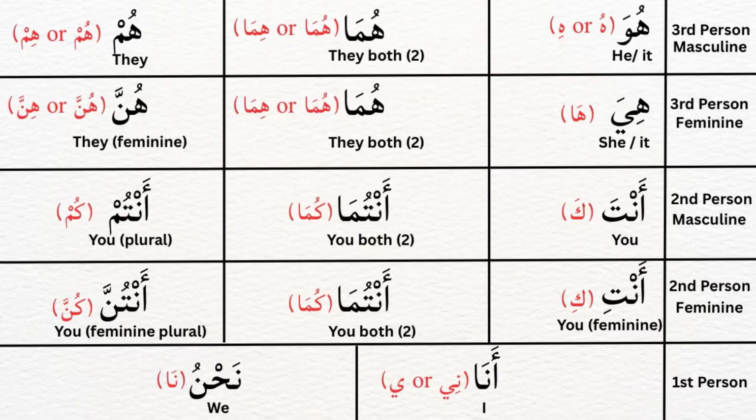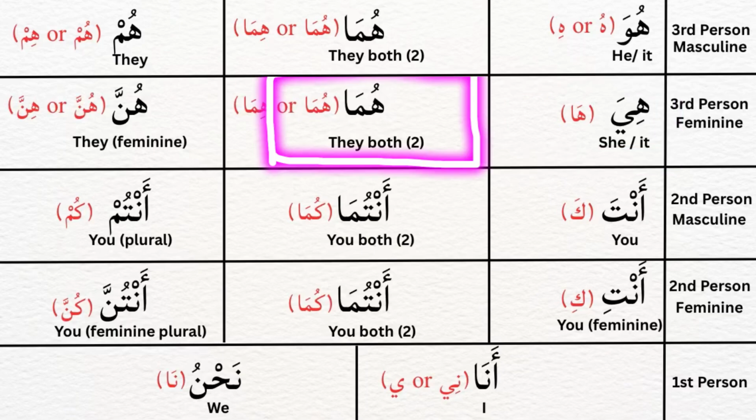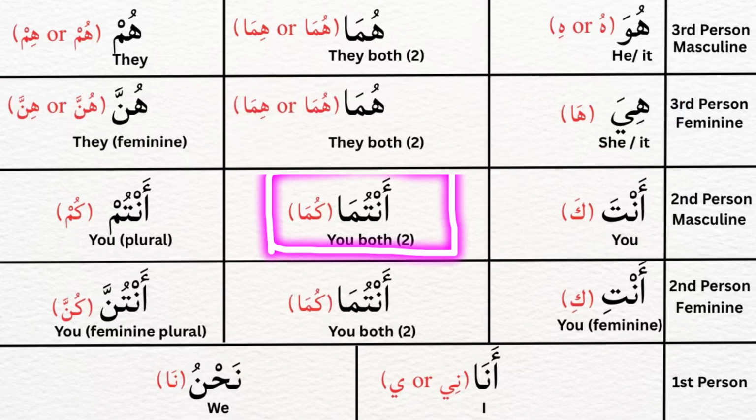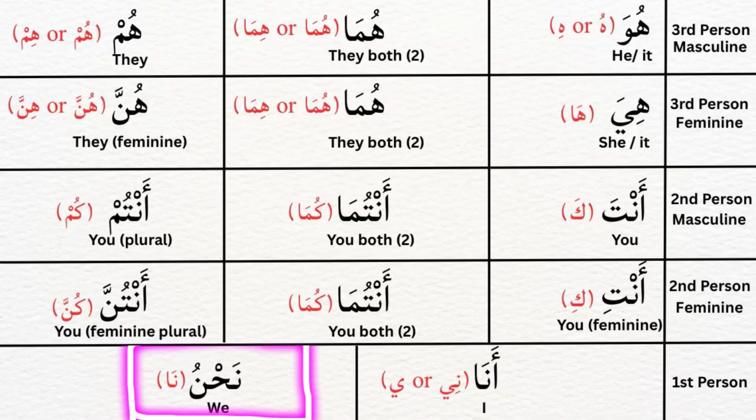Before I begin, I'll first say all the pronouns in one go. This is one of the important skills that every Arabic learner should have, to be able to say all the pronouns in one go. I'll start with third person, then I'll go to second person, and then I'll come to first person. So hear me out. Huwa huma hum, hiya huma hunna, anta antuma antum, anti antuma antunna, ana nahnu.